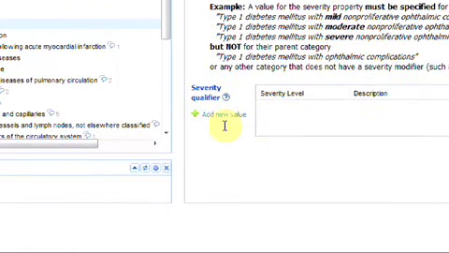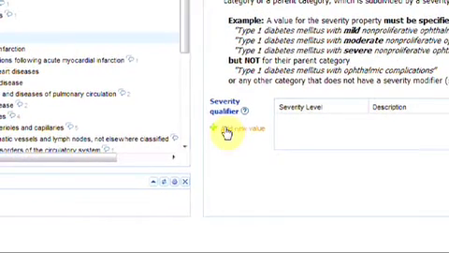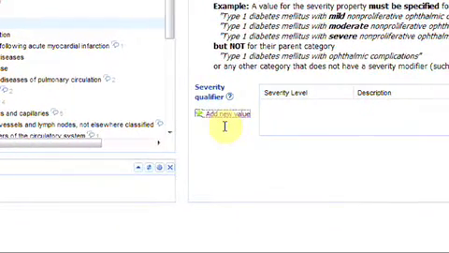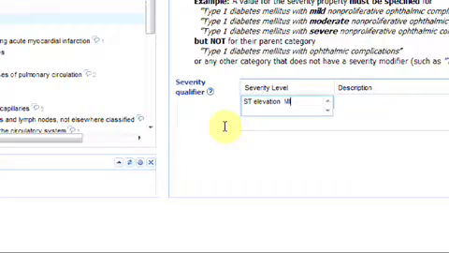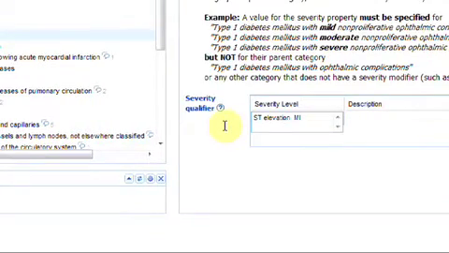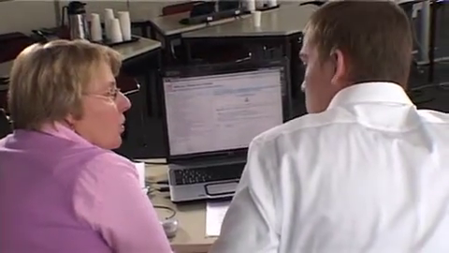It's an add new value. Now, we've encountered add new value before, so what does that tell you you're going to need to do? Just click on the add new value tab, next to the green plus sign. Correct. A field will come up in the box. Then you're able to free enter text, or you can copy and paste. Correct. ST elevation. Click outside the box. Now, if you have more than one criteria or more than one thing that you wish to list, you can repeat the whole process and just keep adding for as many as you need to.